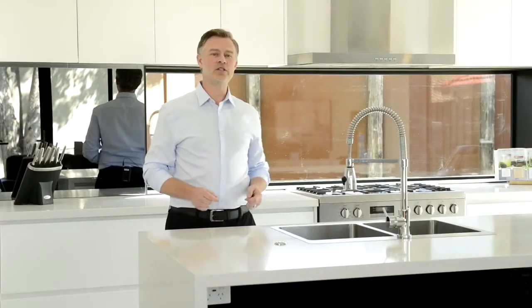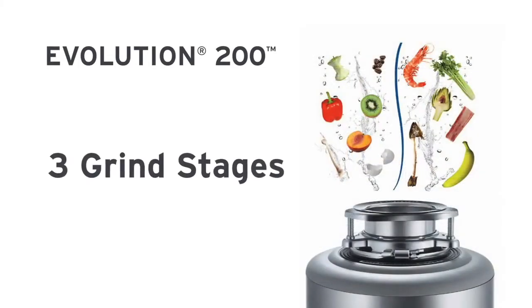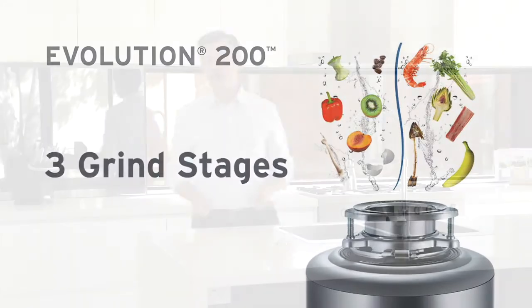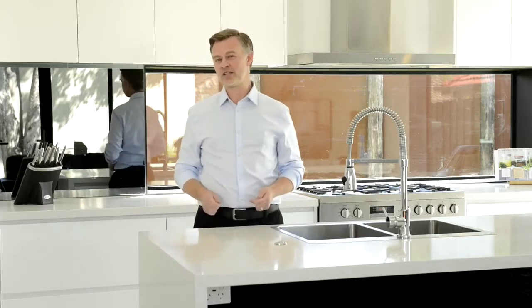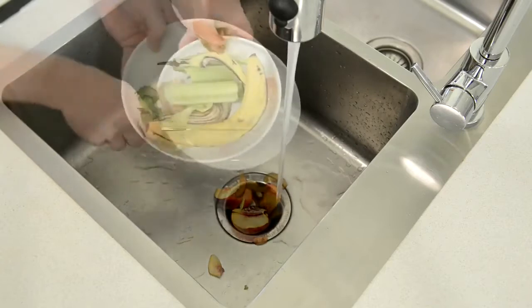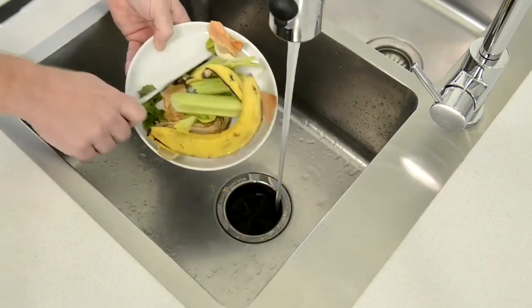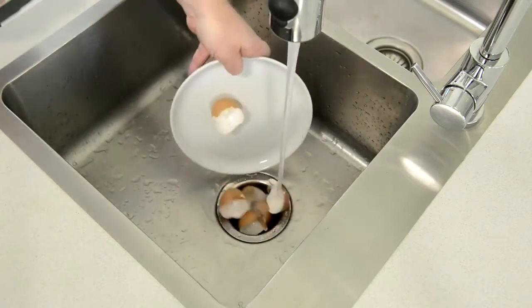Our top-of-the-range food waste disposer is the Evolution 200, and it features 3-stage grind technology. Don't worry what you can and cannot grind. The Evolution 200 grinds virtually all food waste. This includes stone fruit pips and stringy fibrous food scraps such as celery and banana peel. They're also great for scraps such as eggshells and artichoke stems.